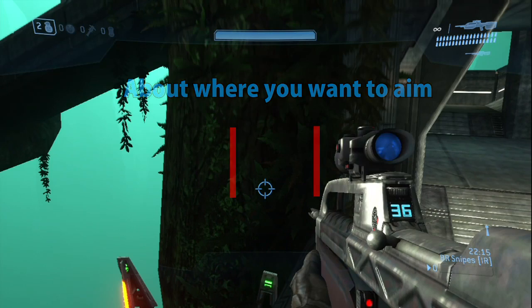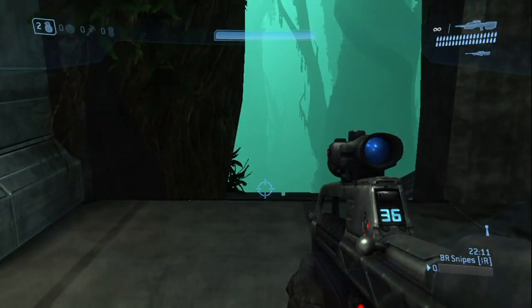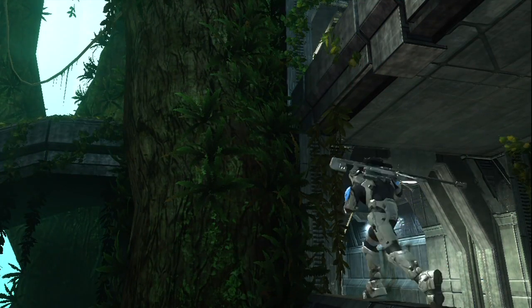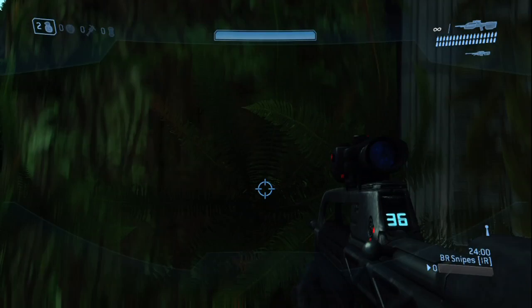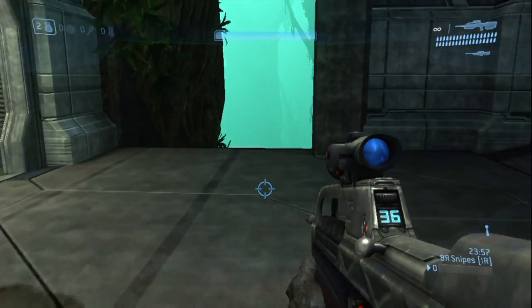So really just experiment with that, and whatever ends up feeling good for you, do that, because as far as I can tell, there really doesn't seem to be any benefit or drawbacks to either side. It's just all about the timing of the jump. Now, after you get that timing of the jump good, right after your jump, you're going to need to crouch. And this is going to allow you to slide up that tree much better.